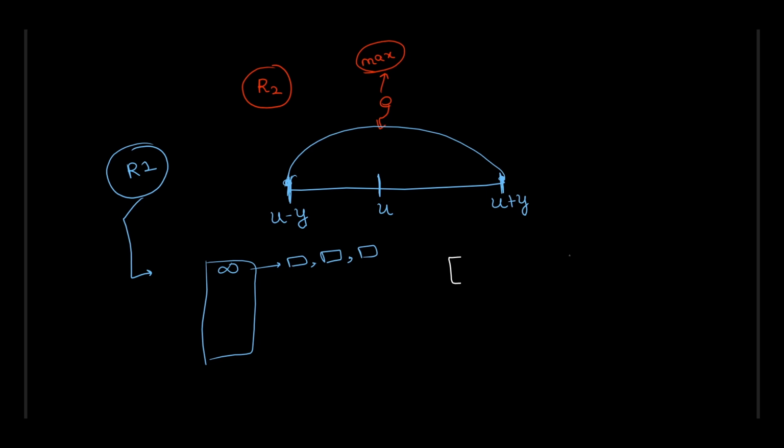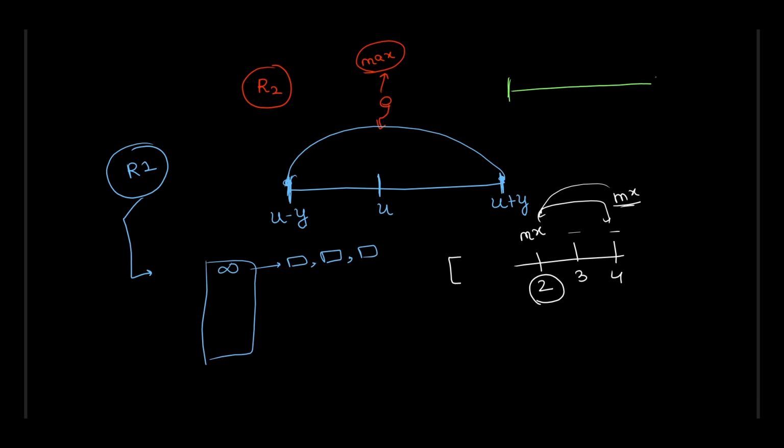Let's see. If you have this interval, like let's say the mirror is here, this 2, 3, and 4. Suppose the maxima resides over here, and this and this are empty. But then after you do the swap, you see that the maxima resides over here. So the parity has not changed. Okay, so I think we are going in the correct direction. I am pretty sure that this problem deals with parity. How did we know that? From round one. Let's try again: let's say the interval starts at 3, 4, 5, 6, and 7. So 3 will go to 7. The parity actually has not changed. So this is very interesting.